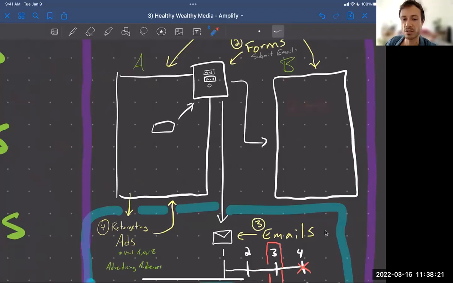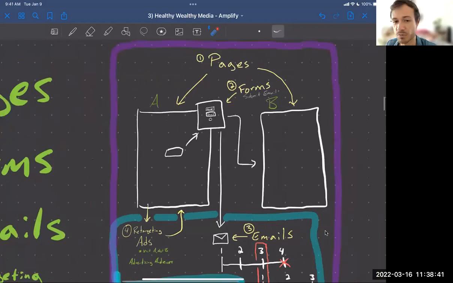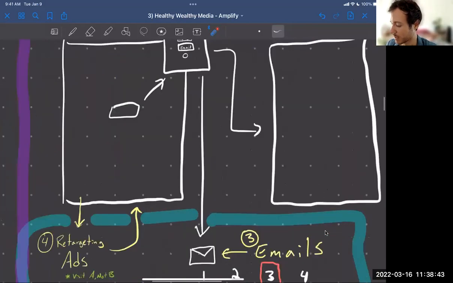This is also known as a sales funnel or a sales process, and ultimately it's a step-by-step process that you want somebody to go through. Pages, forms, convert, okay?